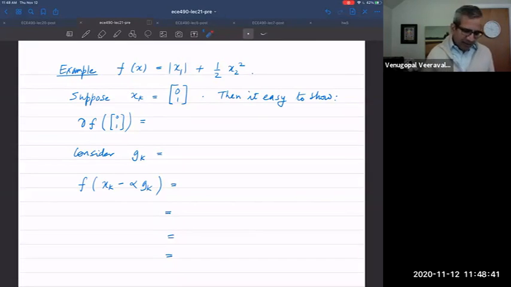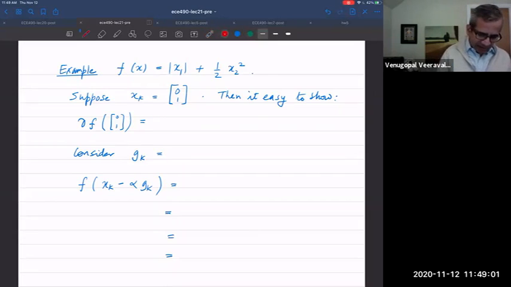In particular, let's say that we were at a point xk in our subgradient method, where xk was the point (0, 1). At that point, it's not hard to see that the set of subgradients is given by this set. The x1 component has an entire set of possibilities, from -1 to 1. And the derivative with respect to the second one exists, so it's just x2, which is 1.